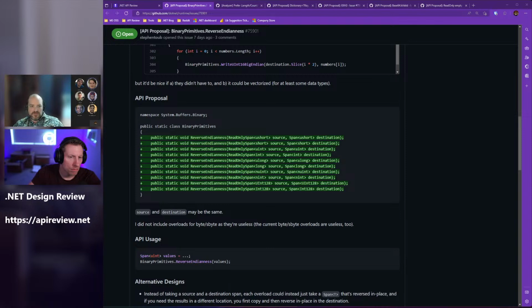There may be other scenarios where you have some static immutable data, and you want to create a singleton allocation to represent the endian-swapped variant of the data. And so you'd use that API to both copy and swap at the same time, which would be more efficient than copying and then doing an in-place swap.